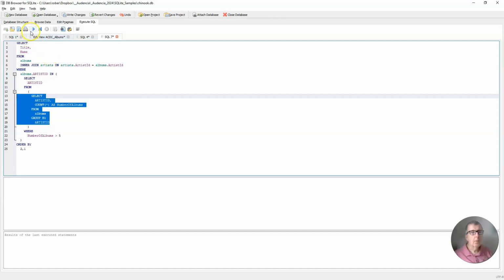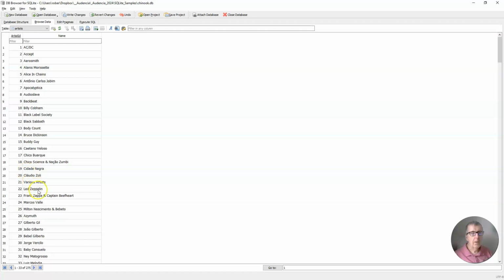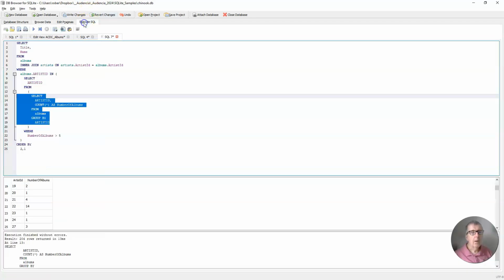So if I run this subquery, I will see that ACDC, the artist ID number 1, has 2 albums, the second artist has 2 albums, etc. The artist 22 has 14 albums, so if I want to see who artist 22 is, 22 is Led Zeppelin, so for Led Zeppelin we've got 14 albums, etc.